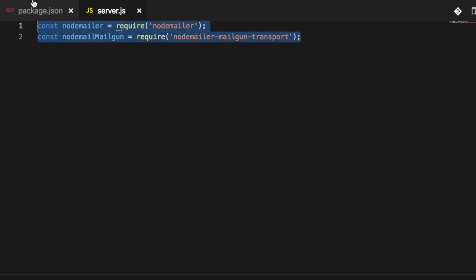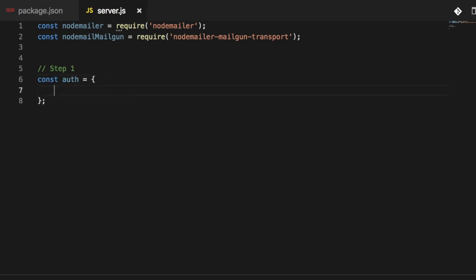So once I import these 2 packages, in order to configure MailGun with NodeMailer, I need a total of 4 steps. Step number 1, I need to define the authentication for NodeMailerGun. And this one is going to contain an auth, and inside this auth is going to contain api_key, and here it's going to contain the key from my MailGun account.